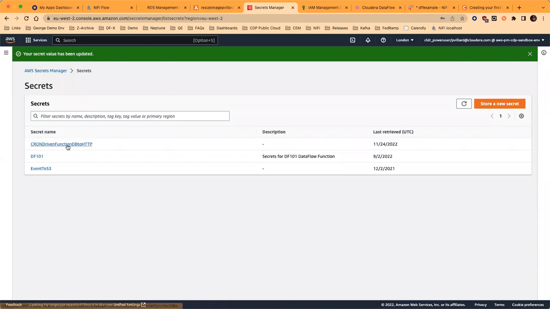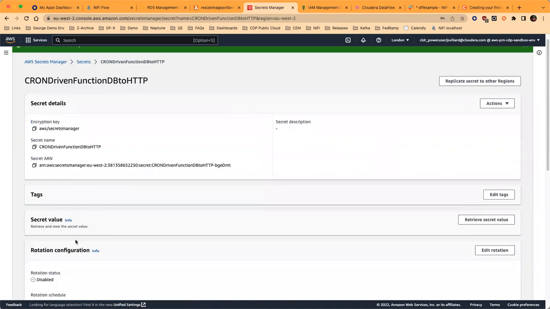So I created a secret with the same name as my parameter context in my flow. And then I added key values for my sensitive values. So the database password and the HTTP endpoint for my Slack webhook. So both are stored as secrets here.